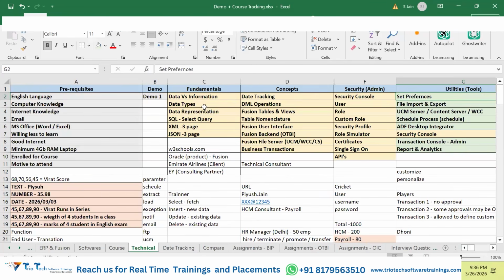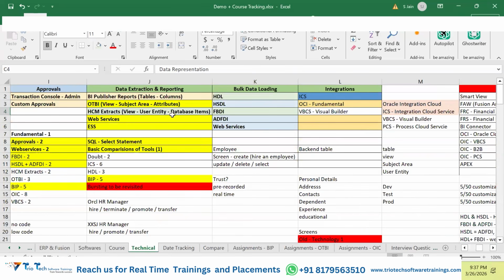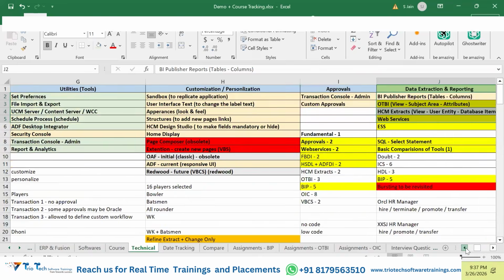In addition to that, guys, we have discussed what is data, information, and data types, and how data can be represented in this entire Fusion application. The data can be represented and saved only in databases, no files. Internally, the technical tools may refer to the data in the form of XML, but actually the data is stored in databases.